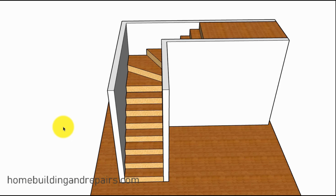Here's a video that will be helpful for anyone who is planning on putting a home addition or a room addition on. You have an existing two-story house with a set of winder stairs, and you're going to put a room addition on the other side, and you're trying to figure out just how in the heck you're going to get the stairs to work. I've got a couple of ideas that'll make it easier for you.